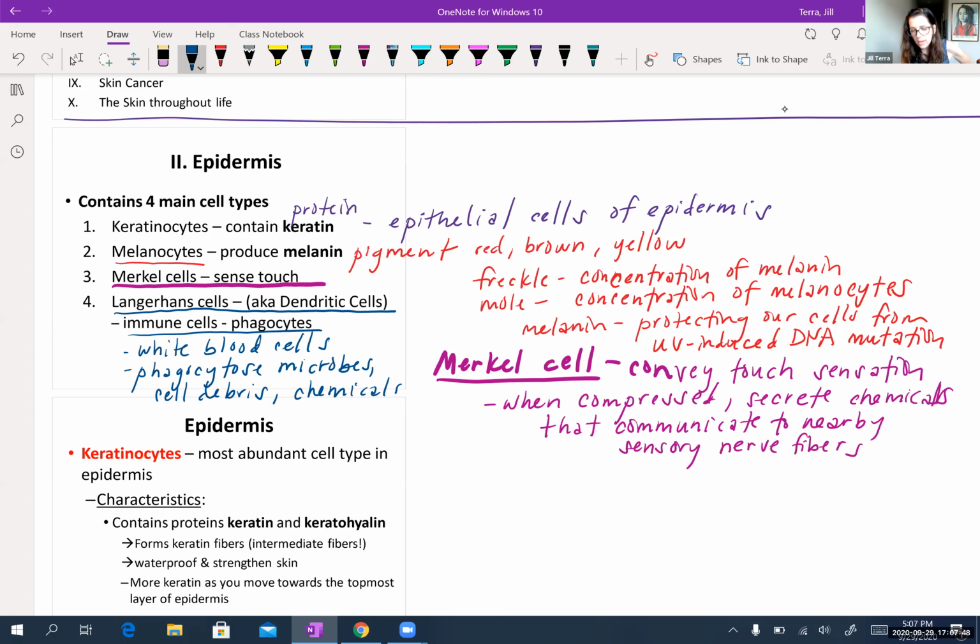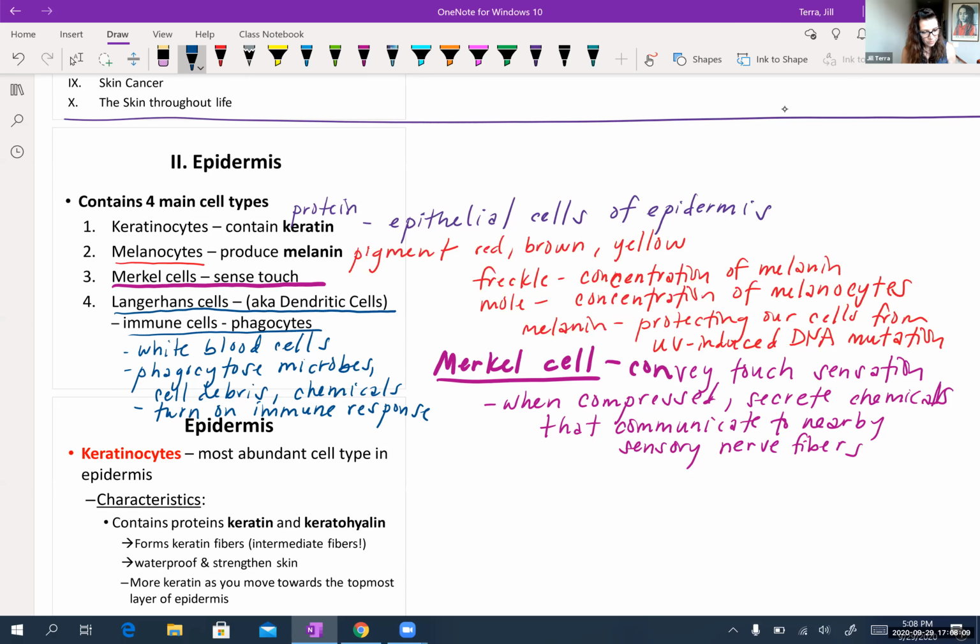Okay, and they are involved in turning on an immune response, okay? Kind of turning on, getting more troops, getting more immune cells involved with a coordinated immune response if need be.